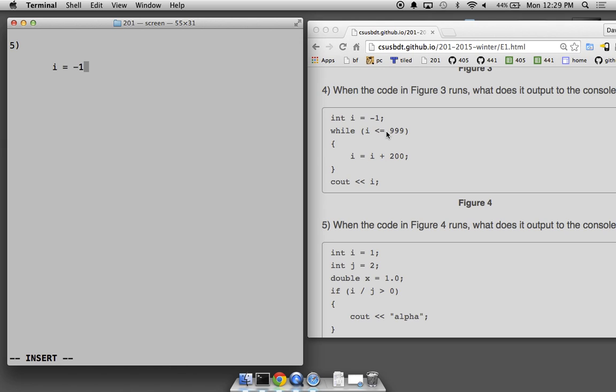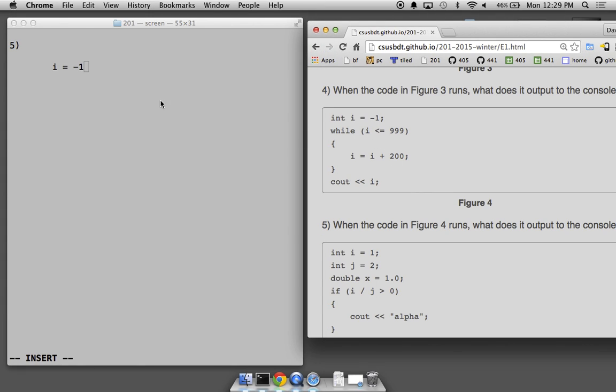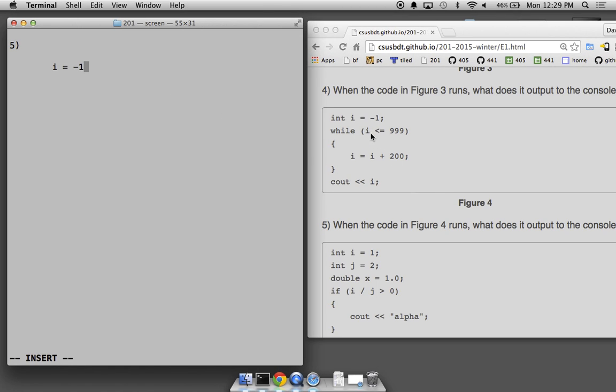While I is less than or equal to 999, we add 200 to I. So I starts at -1, and as long as I is less than or equal to 999, we add 200 to I.